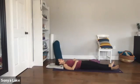Relaxing the whole body, giving your body thanks, and then giving your body some rest. So your arms can be up, palms up towards the ceiling, opening your heart to the world and to the day. Relaxing into the floor. Relax the jaw, the space between the eyes, the top of your head. And relaxing your face.